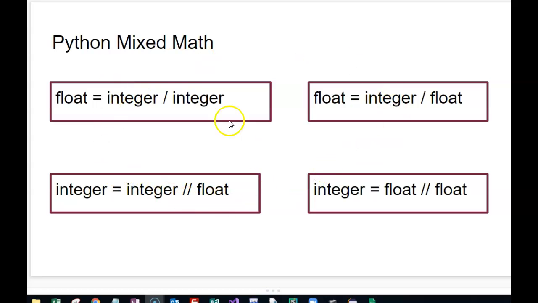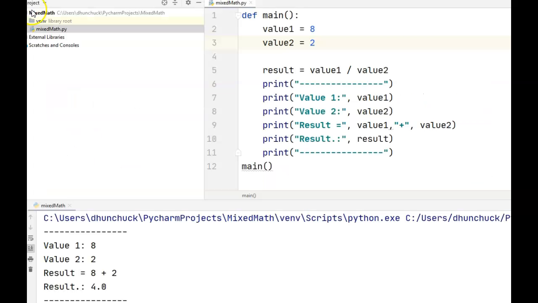So now let's do some mixed math using division. This is floating point division, and this is integer division. In floating point division, no matter what's on either side, it's going to return a float. And in integer division, no matter what's on either side, it'll always return an integer. So if I take an integer divided by an integer using floating point division, I always get a float. So anytime I use floating point division, I get a float. If I do the same thing with an int and a float, 8 divided by 2.66, I get a float.